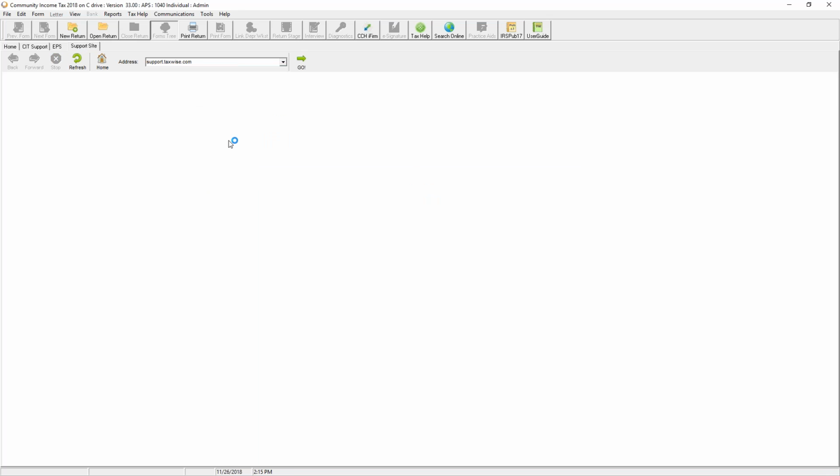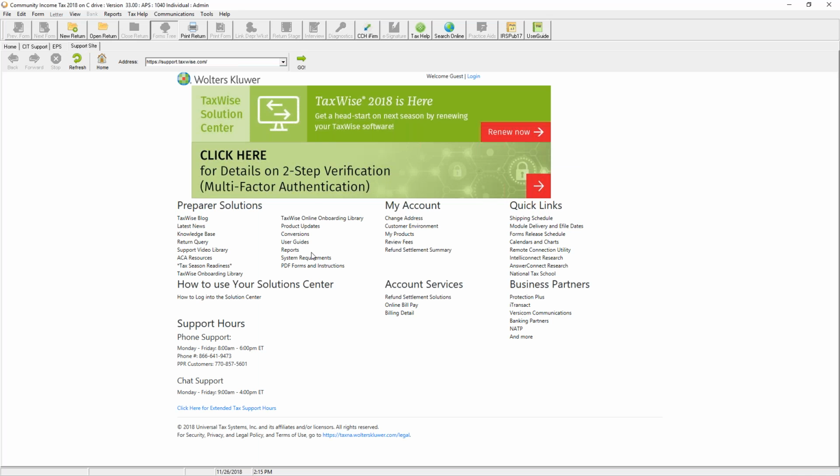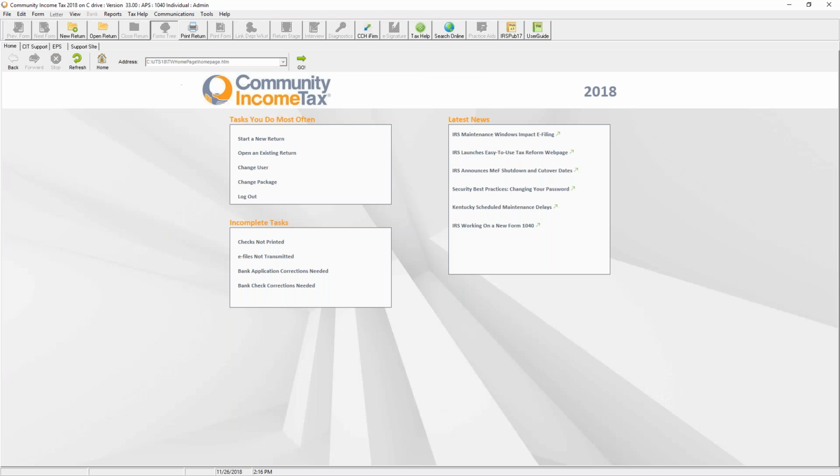And of course, the support site I've got in here just in case I need to come over here for my product updates or my knowledge base to check out errors just in case the office has gone home for the day. So anything that you can think of, you can create a tab and all you've got to go do is go over there and it'll be there right at your fingertips. You don't have to open up Internet Explorer or Google Chrome.